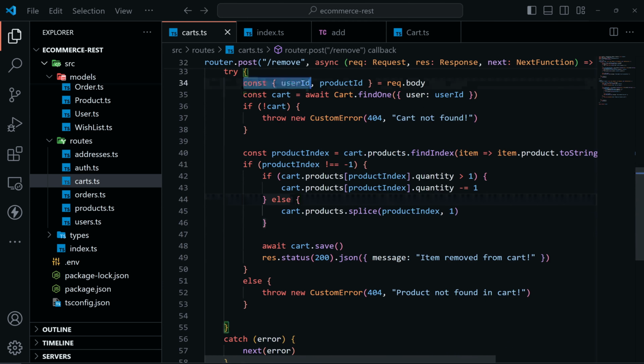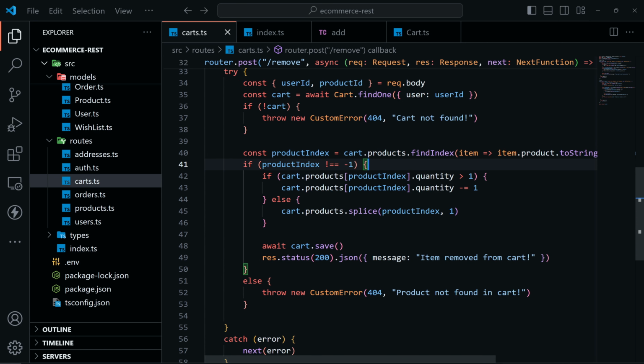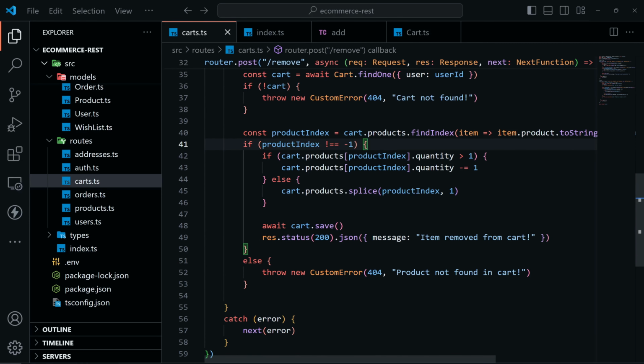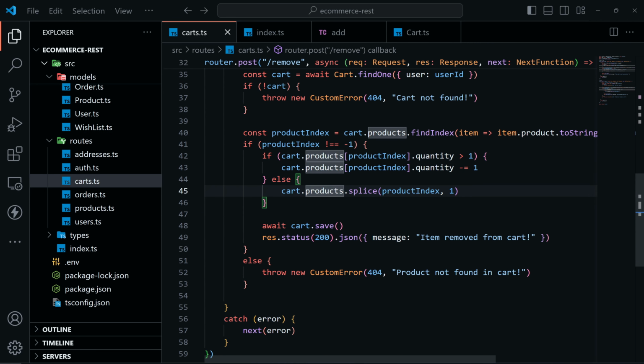So first I'm getting the user ID and product ID. After that, I'm going to find the cart. If the cart is not there, I am throwing the error. Then I'm finding the product index. If I get the product index, then I'm checking the quantity, and based on that I'm either reducing the quantity or removing the product.